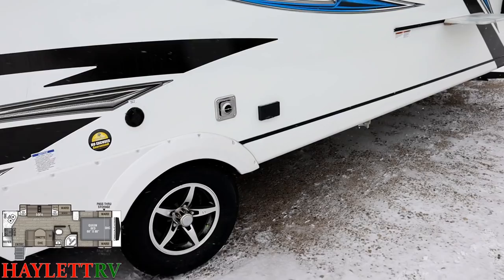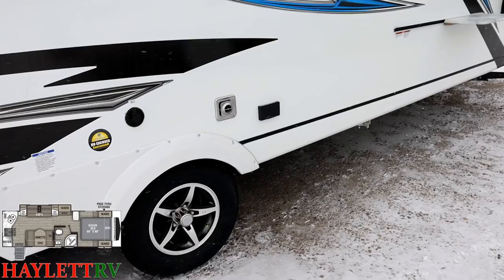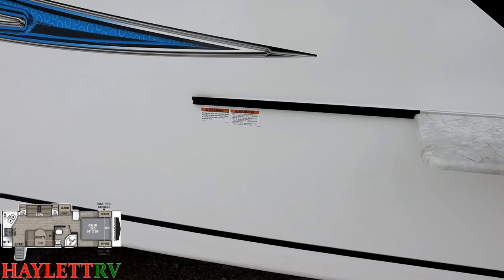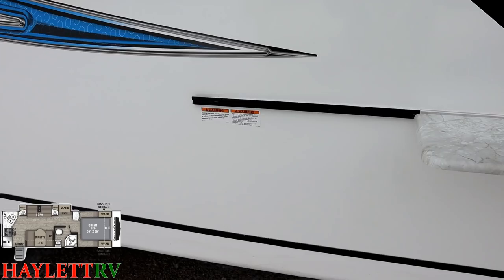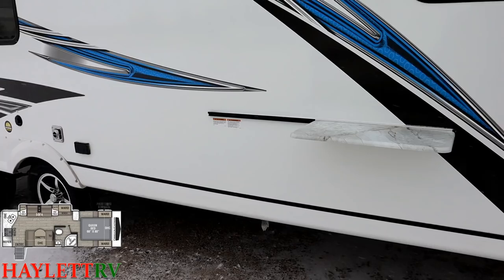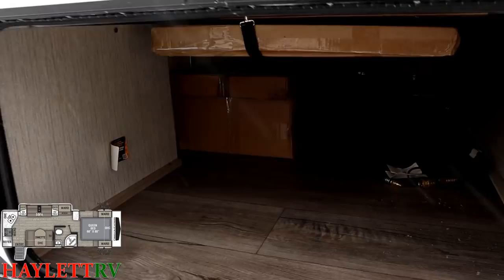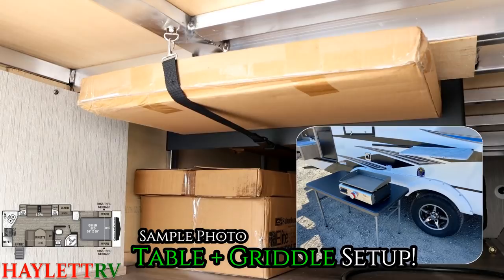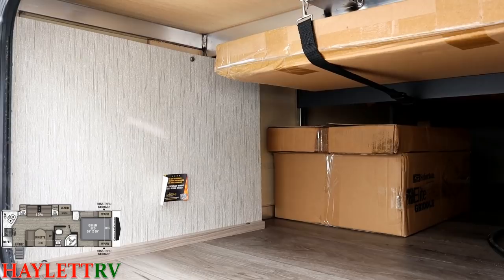Slick looking aluminum wheels, TV hookups, and that cooker situation I was telling you about. Very similar to a Rockwood RV, these come with their own little outdoor prep shelf. There are a couple of boxes that contain the bracket and an outside griddle, which hooks up down here where you've got a propane cooker hookup. Whether you want to use the griddle that comes standard or swap it out for something of your own choosing — I know Blackstones are very popular — you can use whatever you want. And this box up top is an outdoor picnic table included with Freedom Express RVs, two foot by four foot.